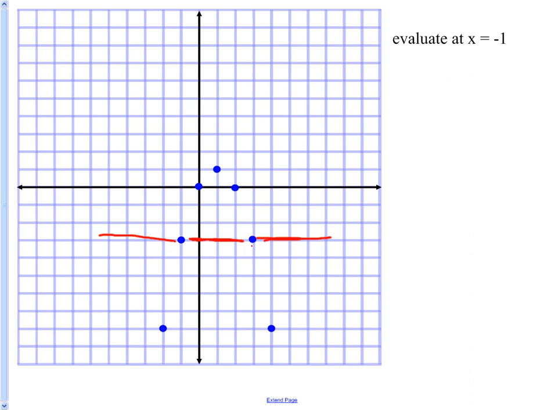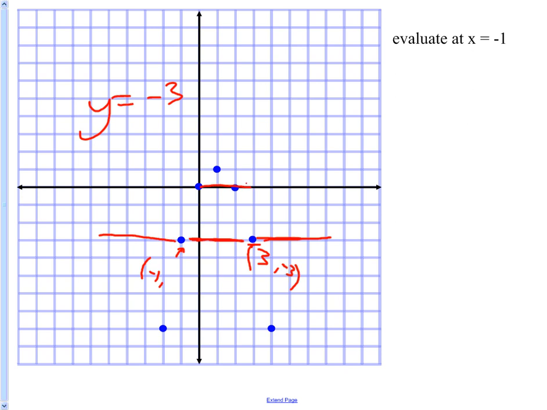So here's my two answers. How do I say those answers? This one right here would be negative 3 comma negative 3. And which part of that did I give you? I gave you y equals negative 3. So it's this first one that matters then, right? And how about this point right here? Negative 1 comma. Oh, you're right. You're right. I messed that up. This was positive 3, negative 3. I'm sorry.